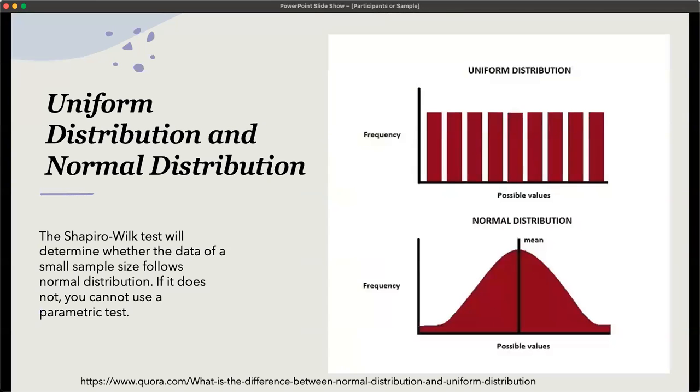Really, if you have a small sample, the data should be normally distributed. A normal distribution is that bell curve at the bottom. A uniform distribution is just flat across the top, as we can see in the top image. But a bell curve is the normal distribution. When we hear that teachers are grading on a curve, there are fewer students with the highest score and fewer students with the lowest score, and most of the students are going to be graded close to the mean.